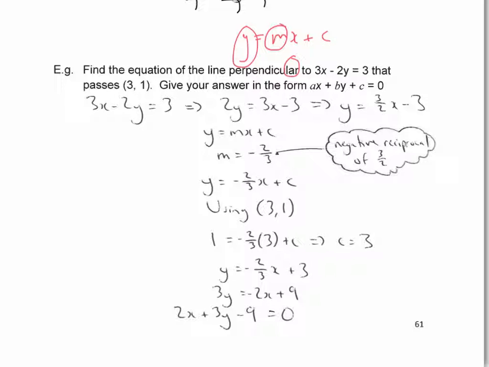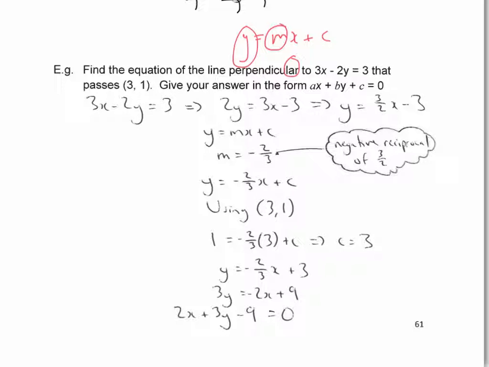Okay, so rearranging this line to get y completely by itself, I get this thing here. So the gradient of this line is 3/2. So a perpendicular line would have a gradient of the negative reciprocal of 3/2. So you make it minus and you flip it, so my perpendicular line has a gradient of minus 2/3. So here's my journey from my unknown perpendicular just being a straight line, y equals mx plus c. I now know what m is, so that's plugged in. m was found by finding the negative reciprocal of this line's gradient. I've got this point here, plug in the coordinate I know, that allows me to find c.